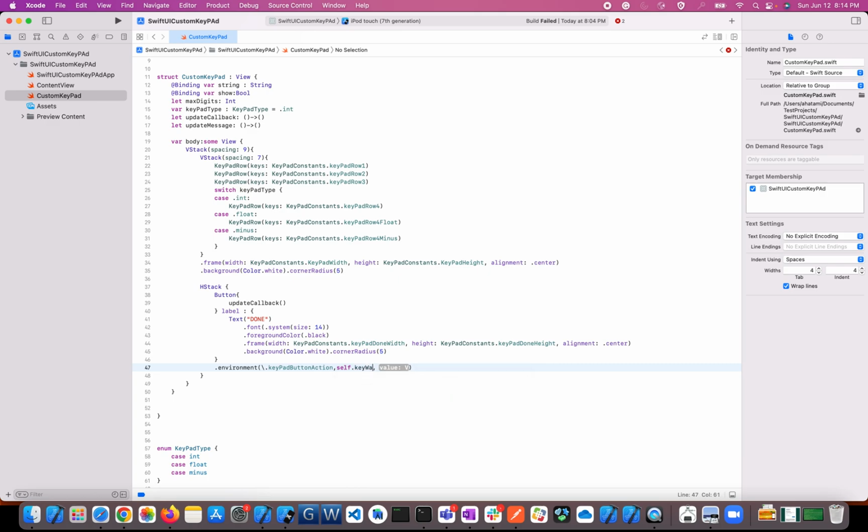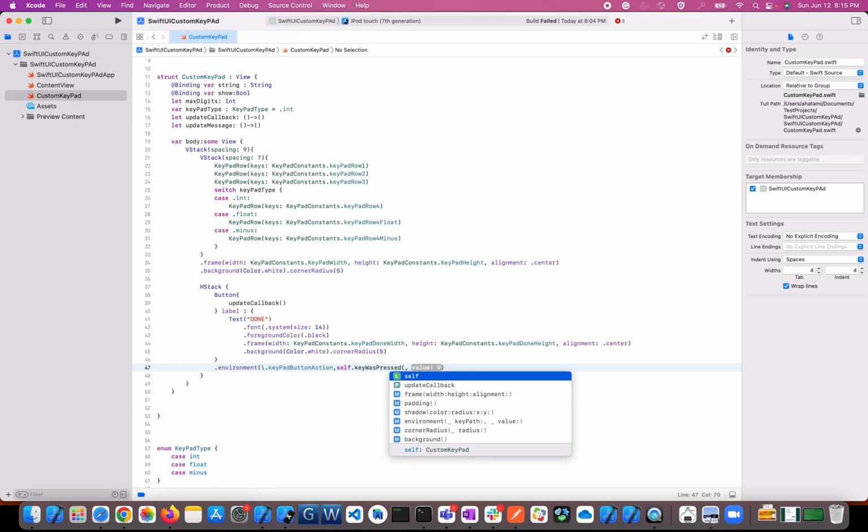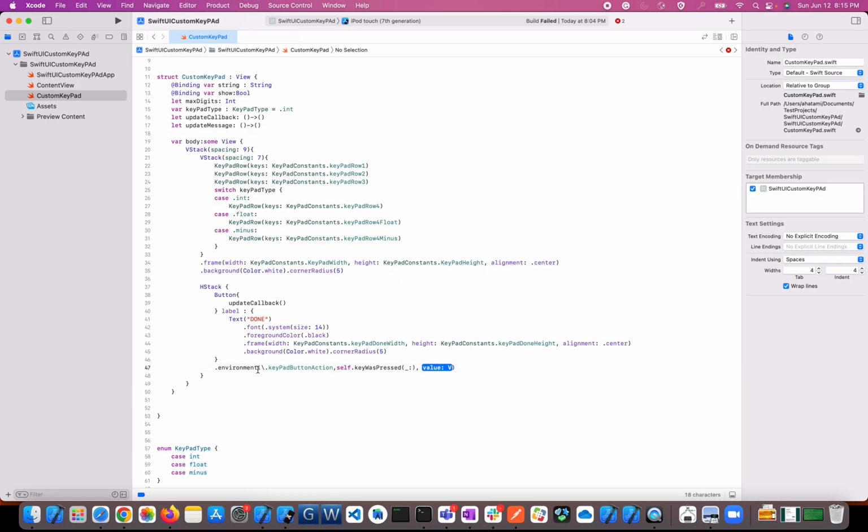So let me use it. Key was pressed. It gonna get broadcast. So environments, it should be like this. So yeah, key was pressed.